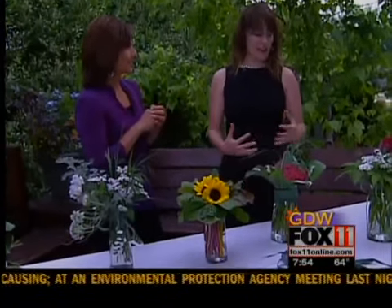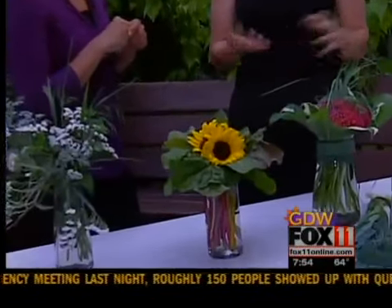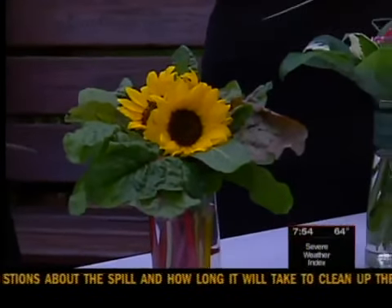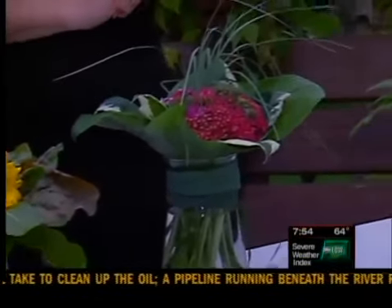It was funny though — people who know I own Pedal Pusher would ask why I was at the farmer's market buying flowers. I had to explain we were doing research for this appearance. I had a blast with it. My hands-down favorite was the Dianthus. After I got home, I paired them with some fun stuff from my yard, and we also mixed in a little bit of produce with the flowers.